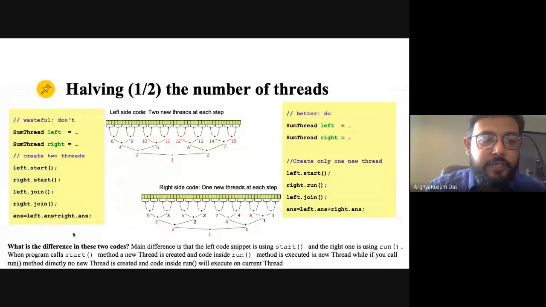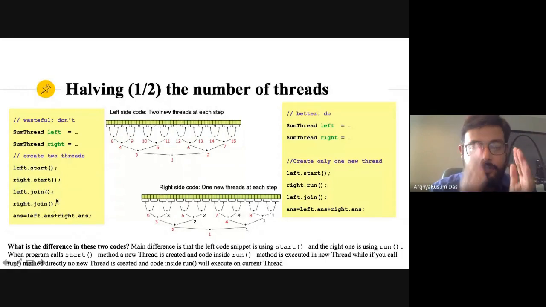One of the very nice strategies that the Java fork join library offers is using the start method and the run method. Let's say in the code on the left-hand side, your program is implemented, and after that you have written left.start, right.start, left.join, and right.join. That means you are starting both the threads, and then it is waiting at the join line for the left-hand side part of the array to complete, and right.join means this thread is waiting for the right-hand side part to end.